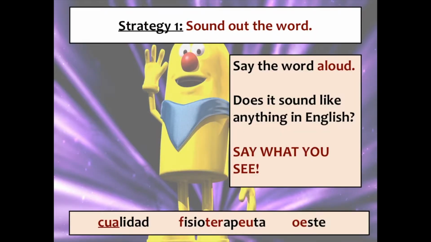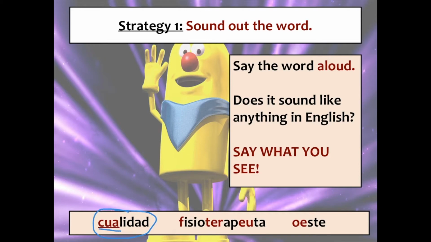So the first thing I would do if I got a word and I wasn't sure what it means is that I would read it aloud or say it aloud in my head and try and see if it sounds like anything in English. So if we take the first one, cualidad. Cualidad, you've got that cual, and we'll see that in quality as well, almost. Slightly different vowel sound, but it's pretty much the same word, and that's where you get quality or attribute from.